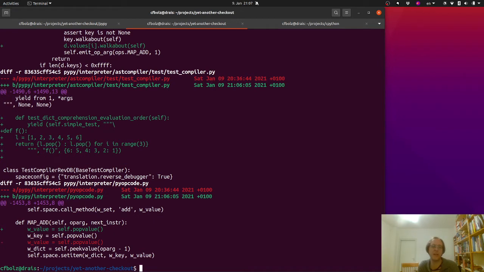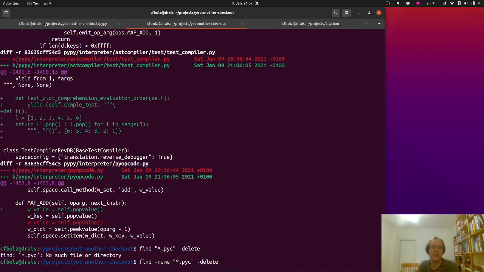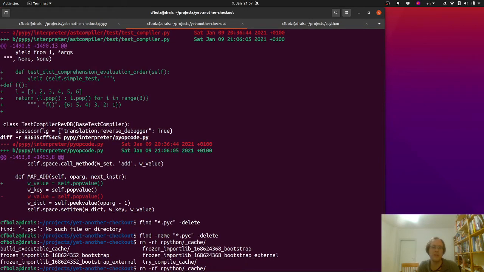But I'm going to delete all the PYC files that exist. Never write. Sorry, dash name, of course. Right. And the other thing I'm going to delete is, is it here? There is the compiled import library, which is also compiled to a bytecode file, and I'm going to delete all of them, I think.